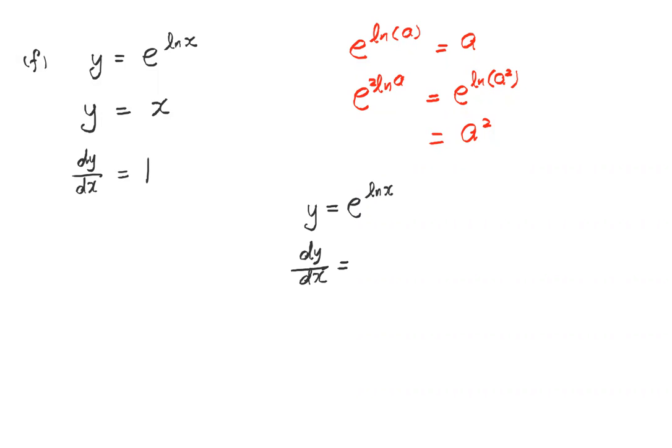This is an exponential, right? Copy down the whole thing. Then times by the derivative of ln. We know you have to put a fraction, correct? So it's 1 over x. So if anyone gives me this answer, can I mark it wrong? No, I have to give full marks.